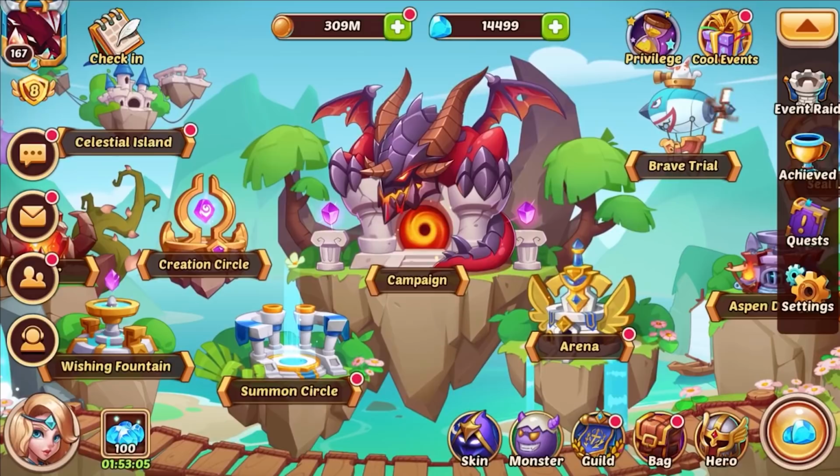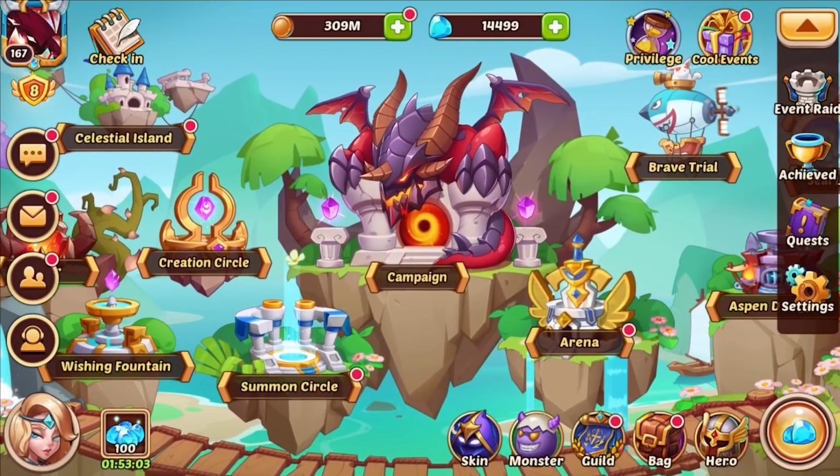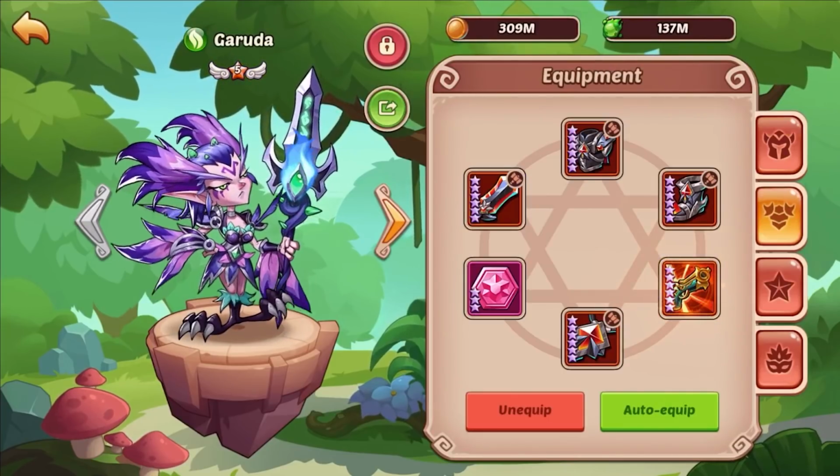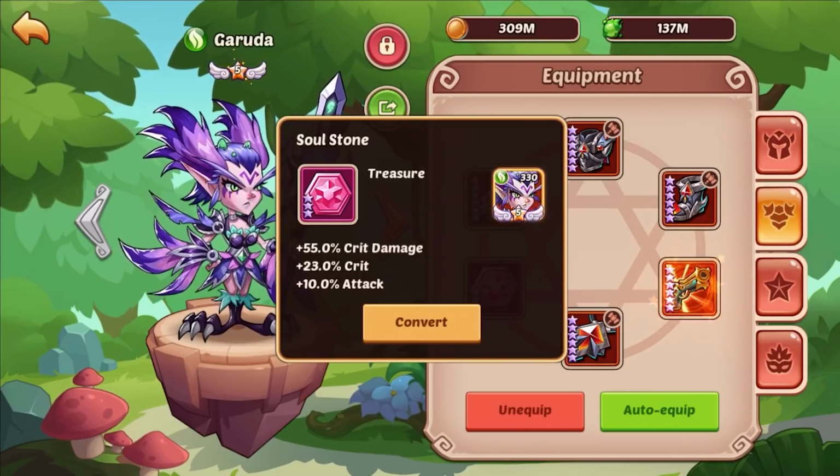We are on iOS server like 1000 something, so it's still relatively new. It's not super new, but it's definitely still new. And I'm liking what I'm seeing so far. So let's just go over the heroes real quick, take a peek in there, see what we got going on for each one of them, and see if we need to change anything. Overall, that looks pretty good.